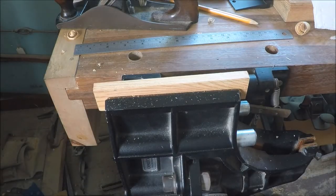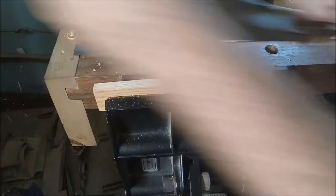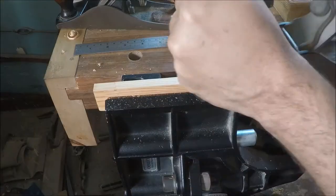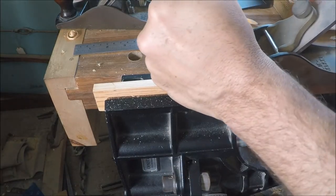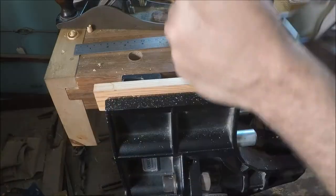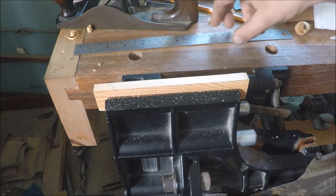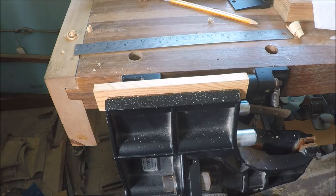There's times when being able to do stuff by hand is really the only way you can get it done — you can sure get it done faster. If you're making a whole lot of something, setting up a jig and running things on a table saw is fine, but a lot of this stuff is all hand-fit. It's hard to be very fussy and detail-oriented when things are spinning at 10,000 RPMs.